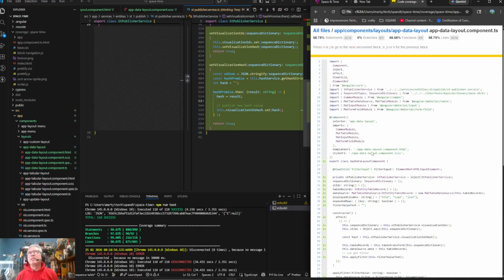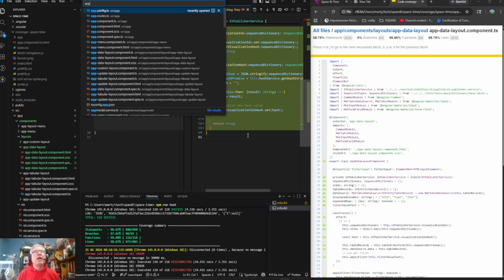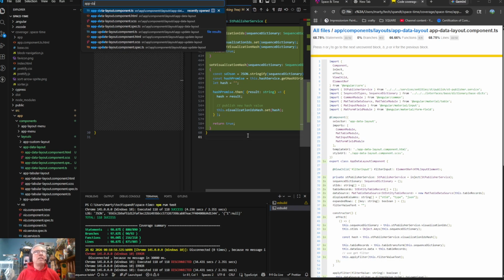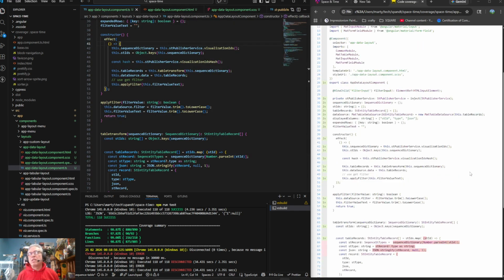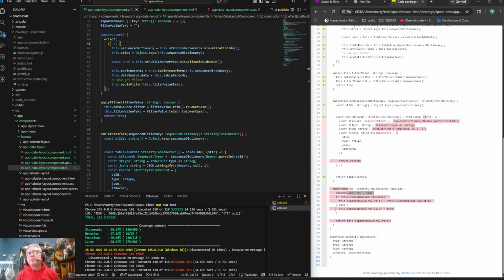So this is app data layout component. So what I'll do is I'll hit Control P, app-data-layout.component.ts, and we are looking at which line? I'm trying to get rid of line 84.